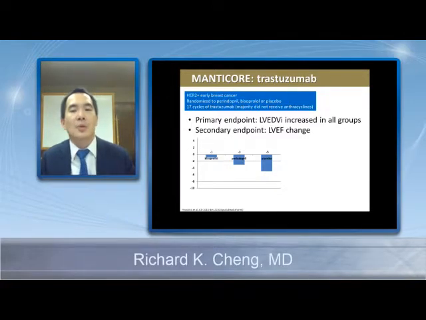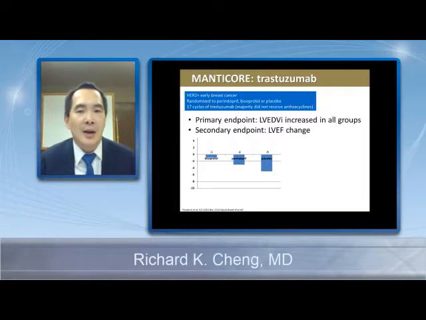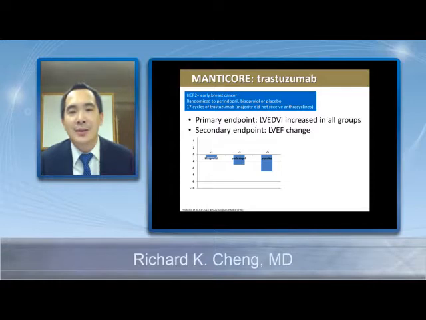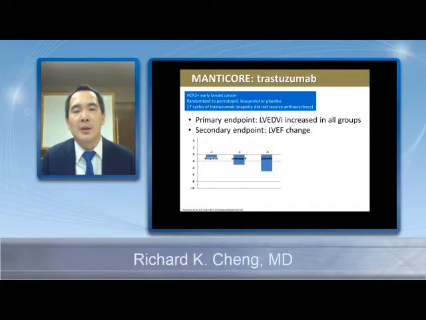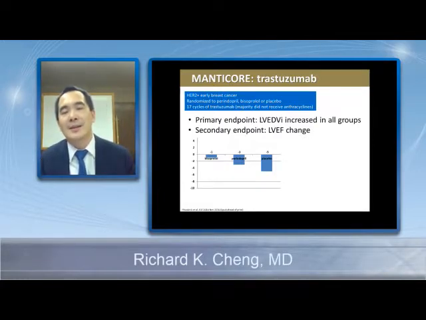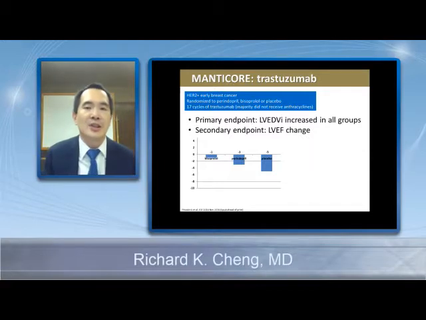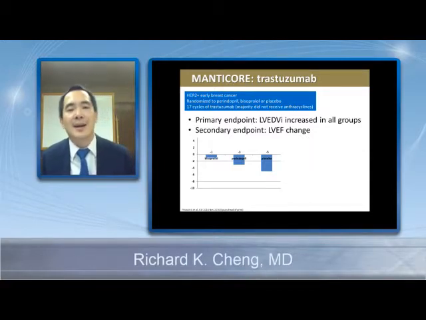What about the Manticore study? You might have heard about this. This was presented at a major oncology society meeting just about a month ago. So in this case, it looked at primary prevention for patients being exposed to trastuzumab. So HER2-positive patients with early breast cancer were randomized to perindopril, an ACE inhibitor, bisoprolol, a beta blocker, or placebo. These patients received 17 cycles of trastuzumab. The majority of these patients actually did not receive anthracyclines.